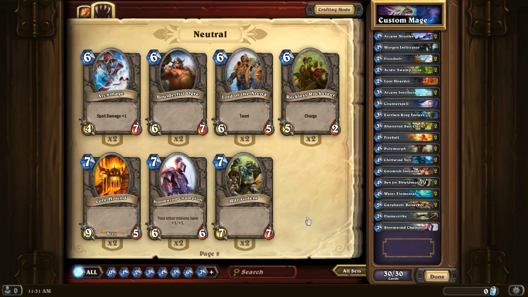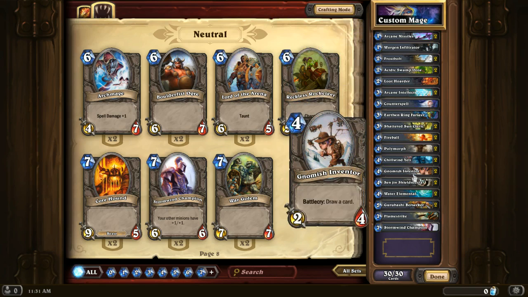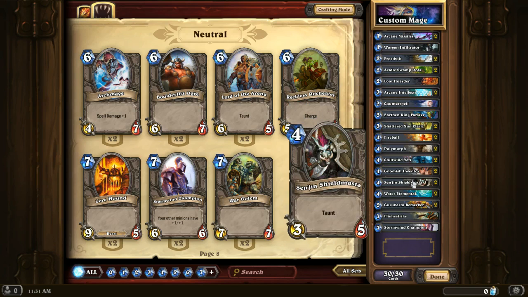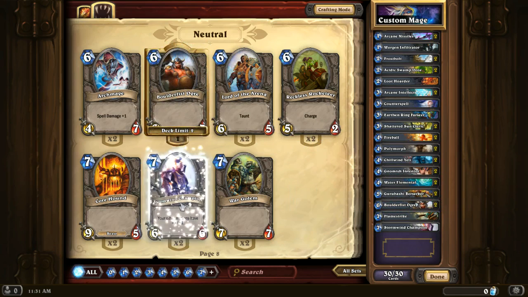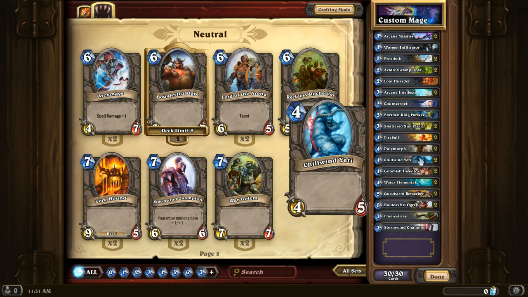So I think we have to remove something. Let's look at the curve. Wow. Very many 4-drops. We'll need a 6-drop, which is the Ogre. So we have to remove something from the 4 slot, I guess. Yeah, which is too full. I think I'll remove the Senjin and do it like this. Huh. Do I want another Stormwind Champion? Could come in handy.